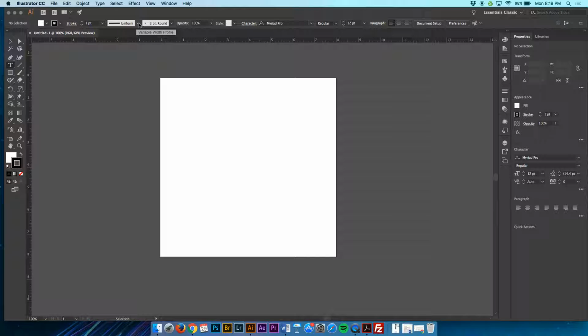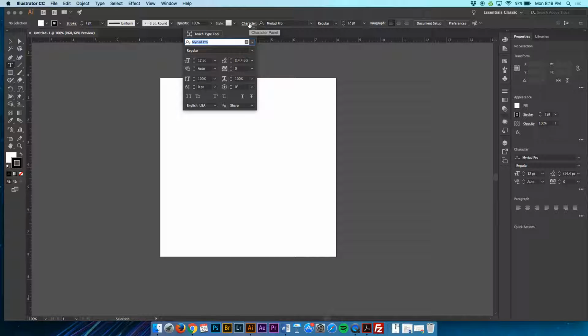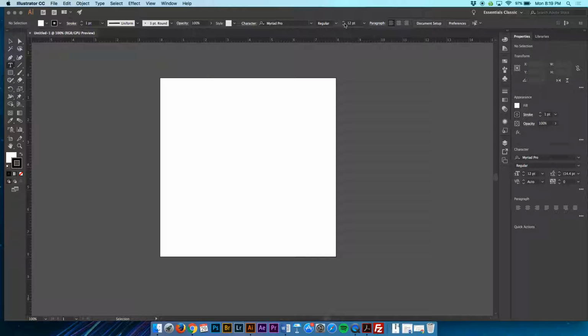Stroke width, different types of width profiles, brush definition, opacity. There's different types of opacities you can play with. Again, that's more advanced. The style about it, graphic styles, which are more advanced. Character, which is our font. Click on this, it opens up our character panel, but it's actually already down there. Font weight, size, paragraph. There's a paragraph panel, left, center, or justified. So we're going to talk about point type and area type.